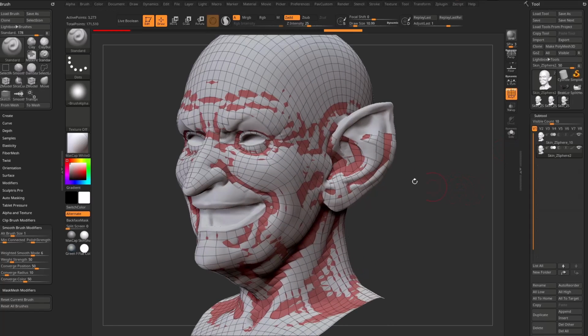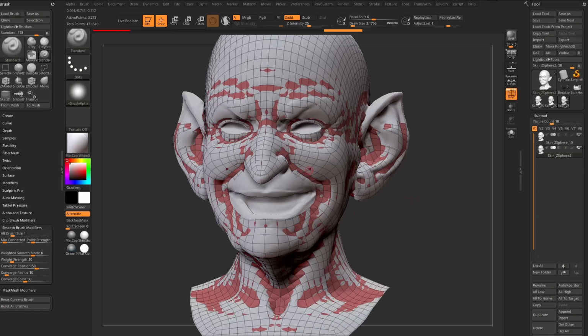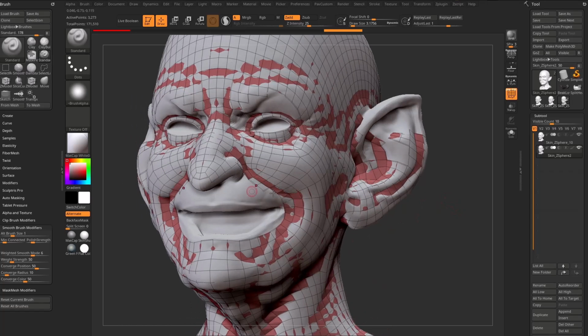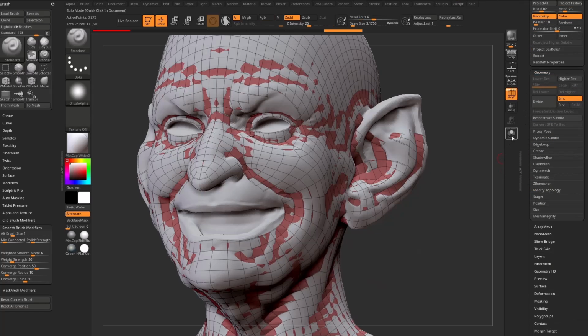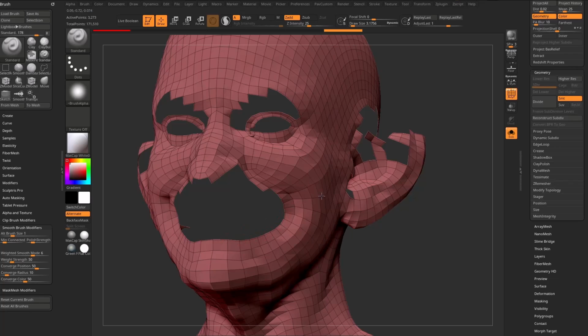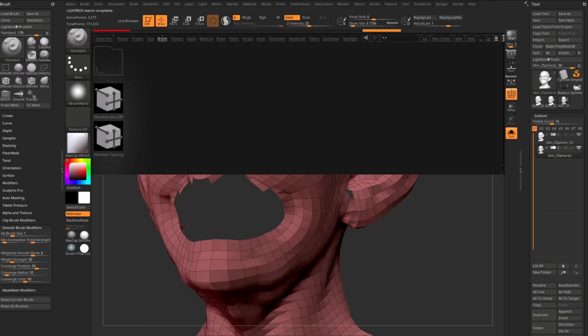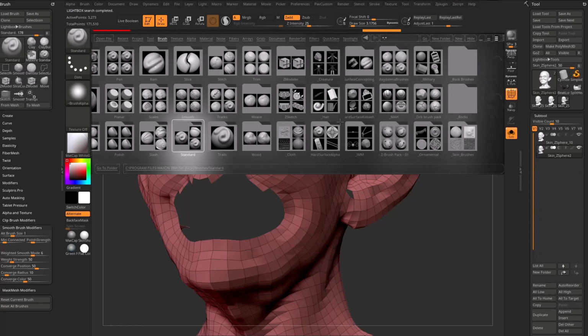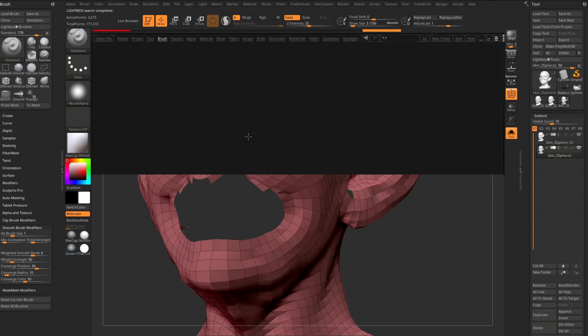So now that we have some geometry, let's say we want to use another method in order to go ahead and connect or bridge this geometry here. So I'm going to go down here to geometry. You can see we have some open border edges with creases on them. I'm going to go down here to geometry crease, say uncrease all. And then if I hit the comma key, back when we were in our brush tab and we were in our ZModeler folder, there we choose the slice one, which we've already talked about.